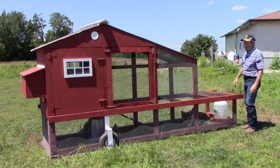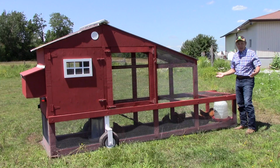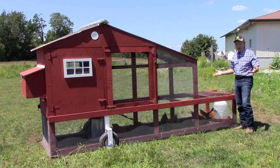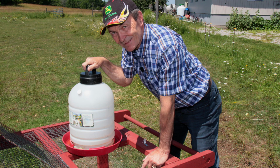A couple of changes. First of all, we wanted to be able to feed them and water them maybe once a week, not too often. I didn't want a lot of work. At my age, I'm not looking for a project to give me a lot of work, a lot of maintenance. Hence a chicken tractor. We can just pull it around instead of cleaning up, you see. But we ran into a little issue with the water, because the water bucket that we decided to get, really handy, is also heavy when it's full. So we had to fill it and lift it in, and it was just a nuisance.